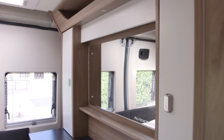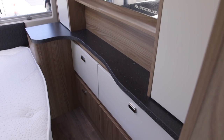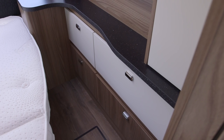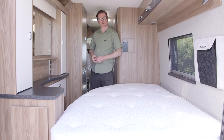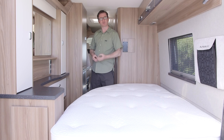The 164 offers the comfort and convenience of a fixed bed, and it's certainly comfortable — it's a Duvalet memory foam mattress. This vanity unit stationed at the edge of the bed is interesting too. The floor is raised here, so people who aren't of the taller persuasion will have no difficulty dangling their legs off in comfort while using the mirror. Underneath, there are two 230-volt sockets so you can connect your curling tongs and hairdryer at the same time.